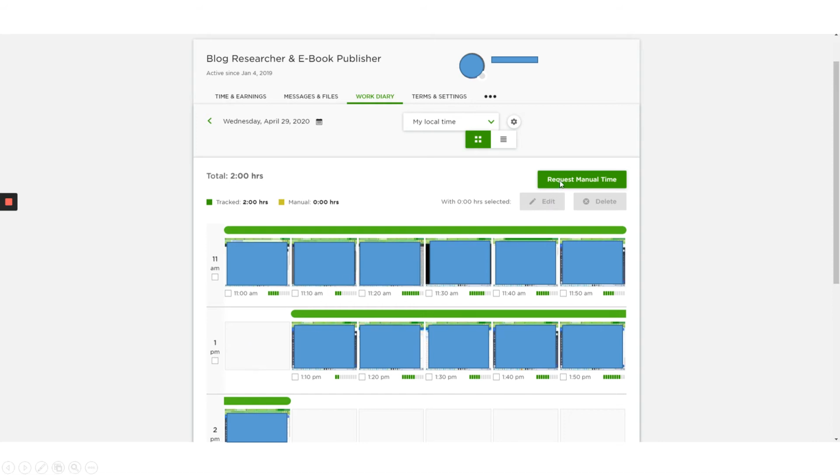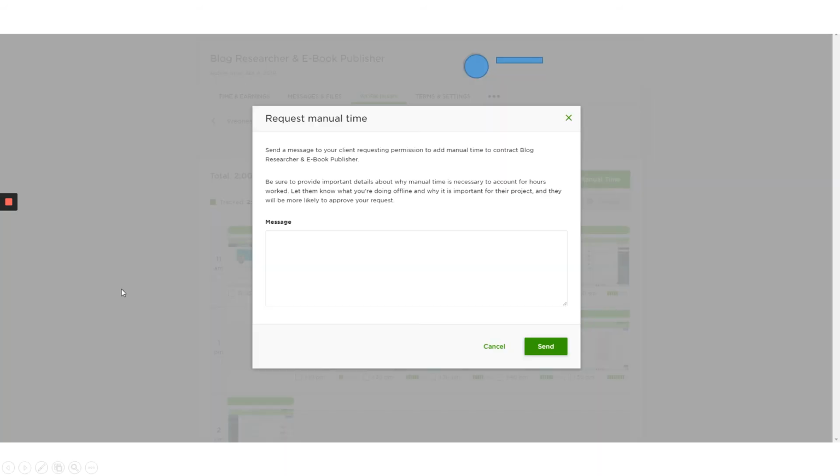So in special cases po, if you need to request manual time, which would give you the ability to log time manually na hindi po siya dumaan sa tracker, then all you have to do is click on request manual time, and then it will send you to this section here with a message explaining to your boss why you need to log manual time.